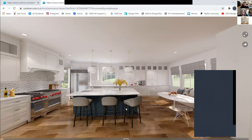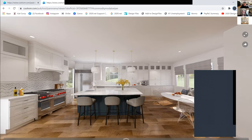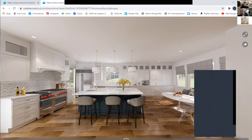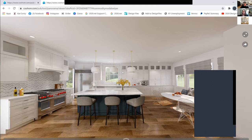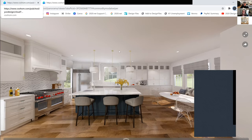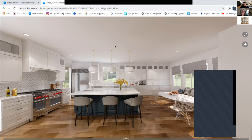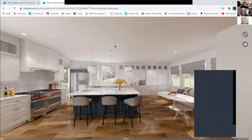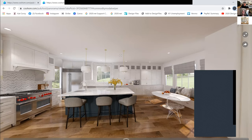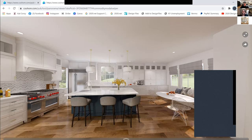I've started working in SketchUp modeling a little bit, mostly self-taught out of necessity. I started by taking stuff from the 3D Warehouse and manipulating it to look the way I needed it. I actually have a course on how to do that in my masterclasses. I've gotten to the point where the project I'm working on right now has a kitchen with funky angled cabinet doors — there was no way I could have done it in 2020 — so I had to go into SketchUp and model the doors myself. Once you start learning how to do it, it's one of the simplest things — you just create a polygon and extrude it to three-quarters of an inch thick.